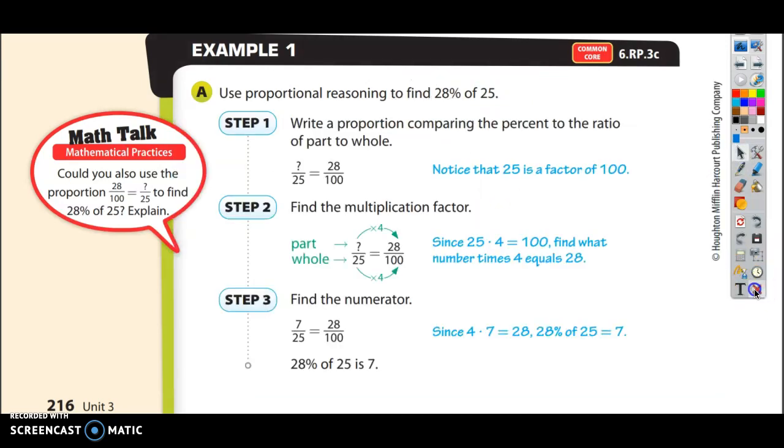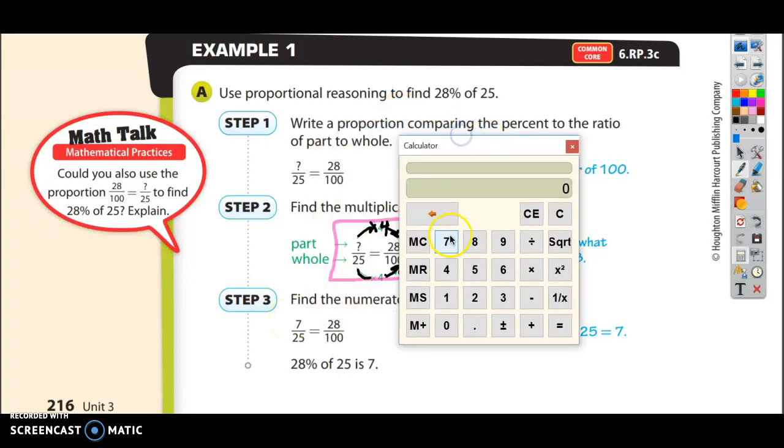Let's see what the book shows you to do. They do the same thing except actually backwards. And that's okay. Check out how they set it up here. I didn't notice how they did that. They put unknown over 25 is equal to 28%. And so what they do here is they didn't do divide. They do multiply as in, how do you get from 25 to 100? You multiply by 4. How do you get from unknown to 28? You multiply by 4. Well what does this unknown number have to be? It has to be 7. 7 times 4 equals 28. We can check our answer here too as 7 divided by 28 is equal to 25%.